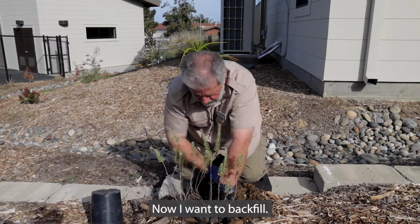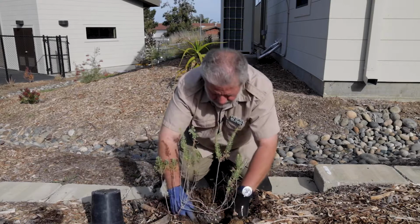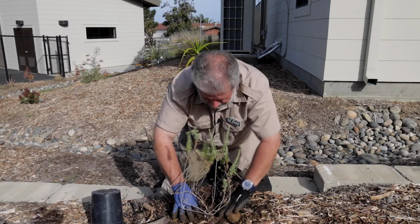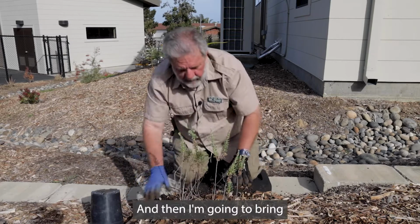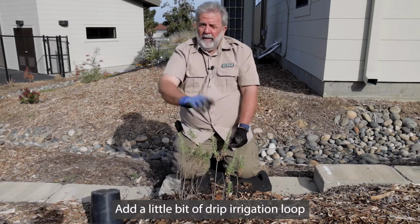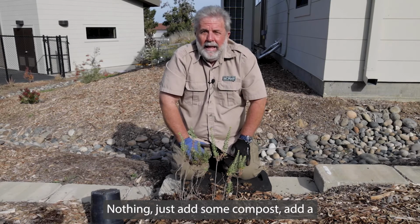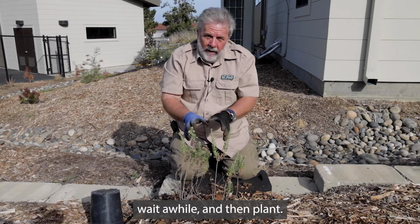Now I want to backfill, leaving the crown of that container slightly high. And then I'm going to bring in a layer of mulch, and I'll just put it right up here, add a little bit of drip irrigation loop, and we're good to go. So, what's the first thing you should do to your bare soil? Nothing. Just add some compost, add a little bit of wood chips, wait a while, and then plant.